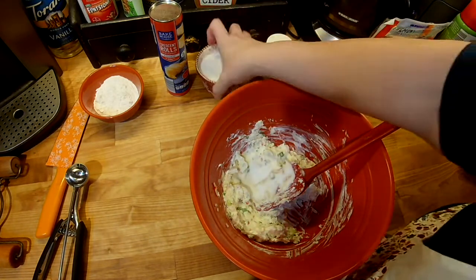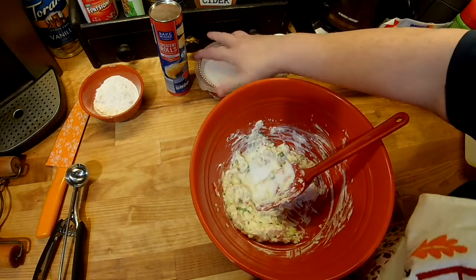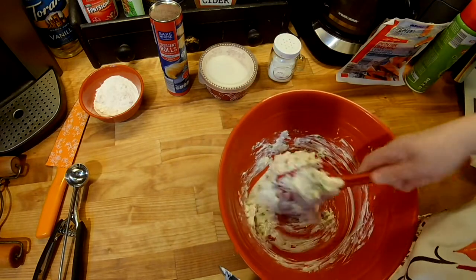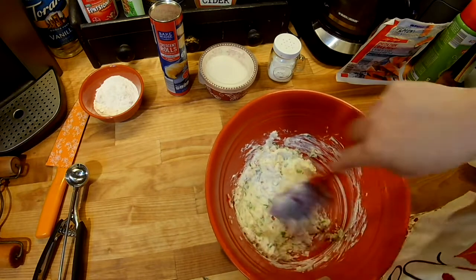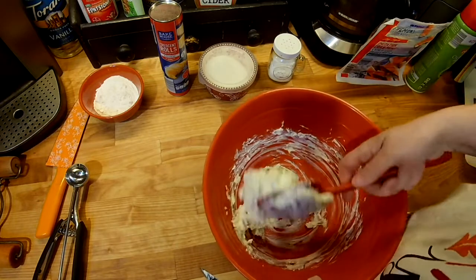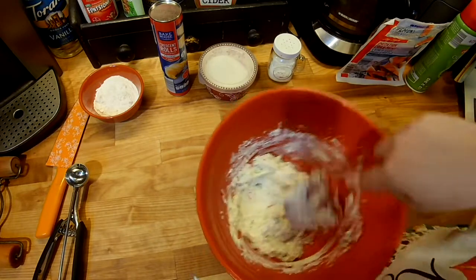Mine just needs a little more sugar. Salt is good in it. Okay, so that's it. And again, taste your mixture. And if you think it needs a little more salt, put it in. You need more sugar, add a little bit more.